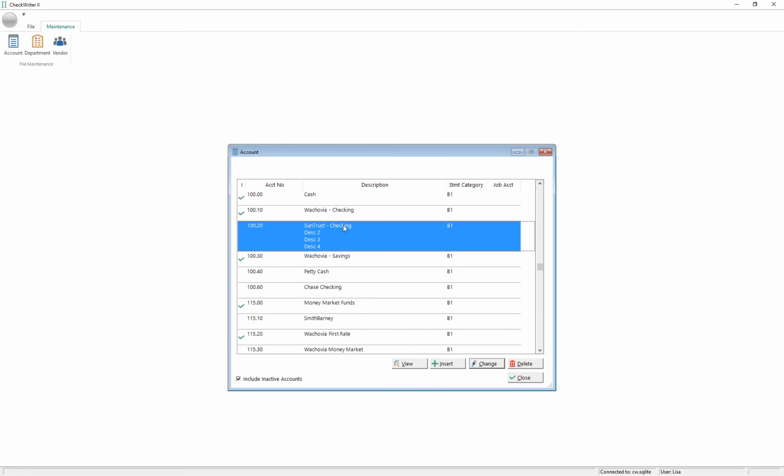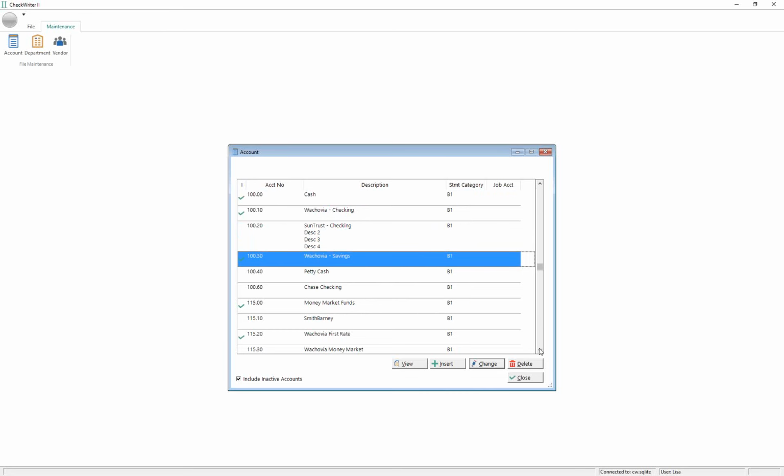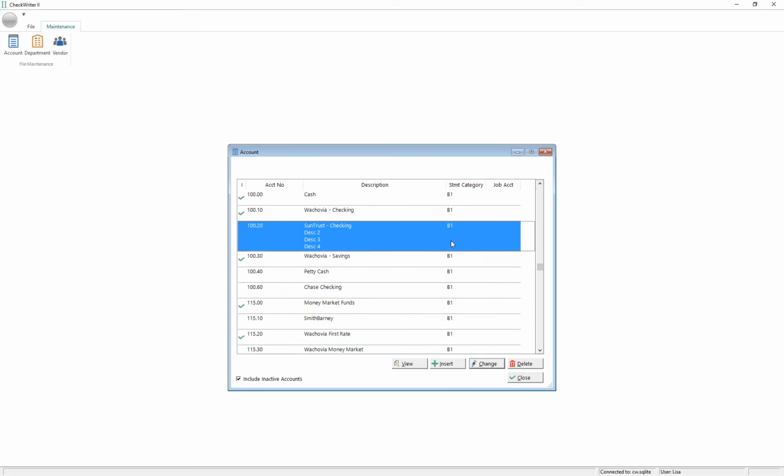One being, how do I make it so I don't have this double spacing in here? Okay, it's not related to the icon size, is it?